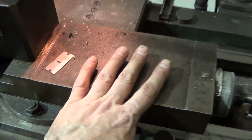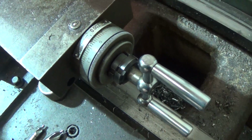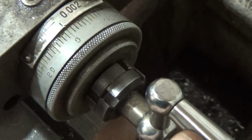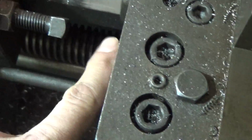I've got my indicator set so that when I come up just on 0, that is going to be my finished depth. And then I'm going to take my compound, because I always leave my compound set at 90 degrees. I zeroed it out, and I'm going to dial 130 on my compound, and that'll be fine, because I've got my stop. Let me back this up. Got my stop set up here.